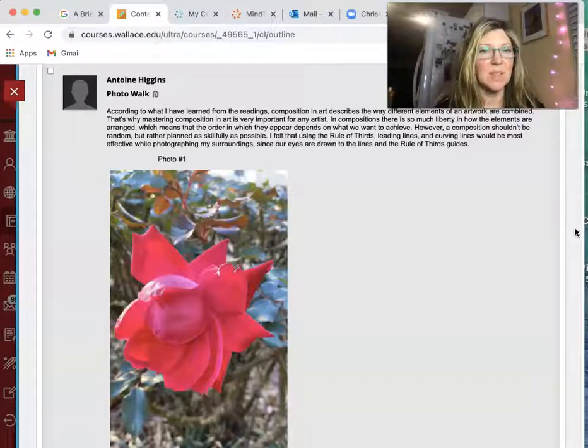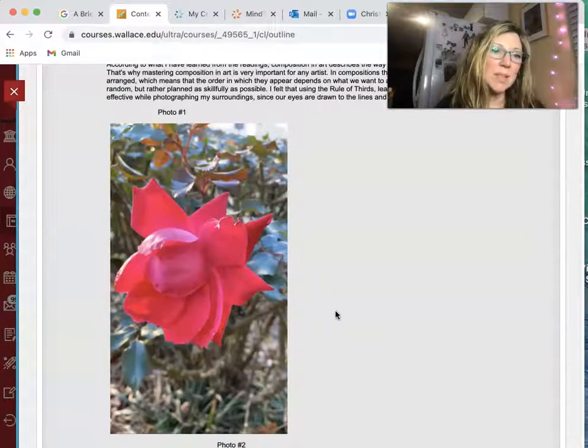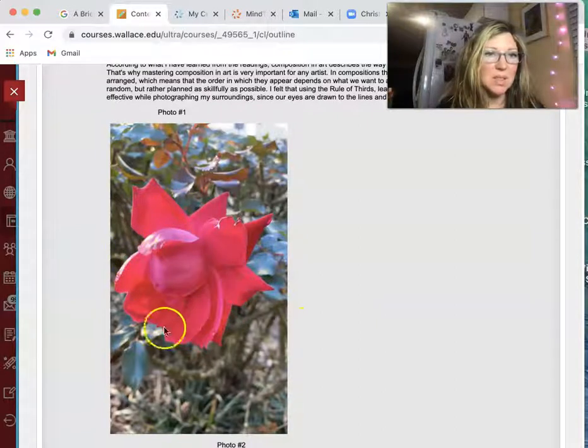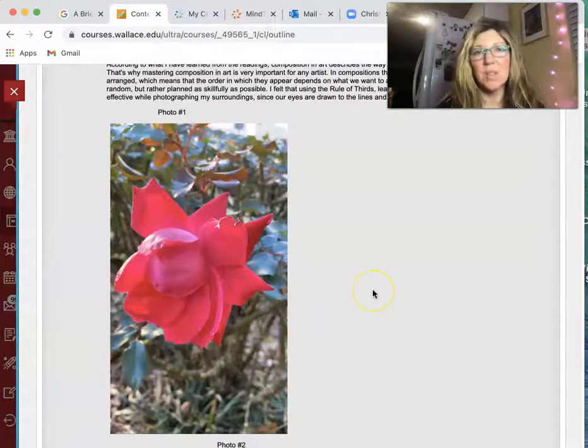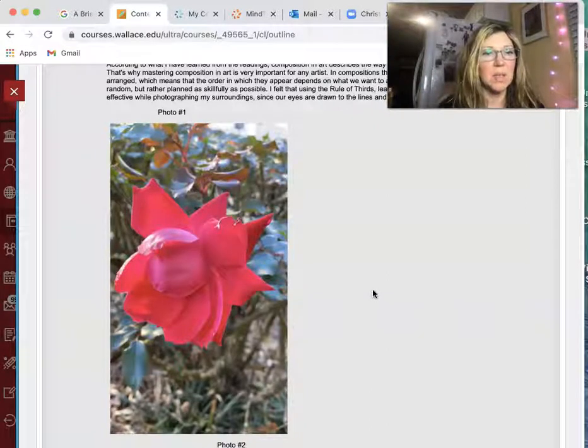So rule of thirds, leading lines, curving lines. And I love the color in this. I mean, that's such a beautiful color. That said, I don't really see any sharp area of focus here. So I don't know if that was your intention, to have a soft, kind of dreamlike image. But it just gives us a place where we know to look if there's a focal point.